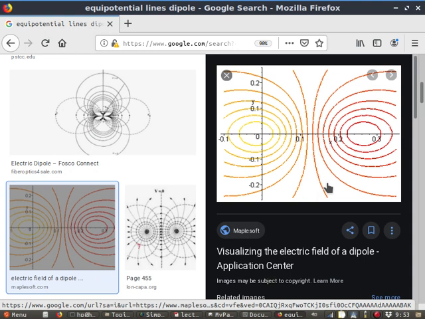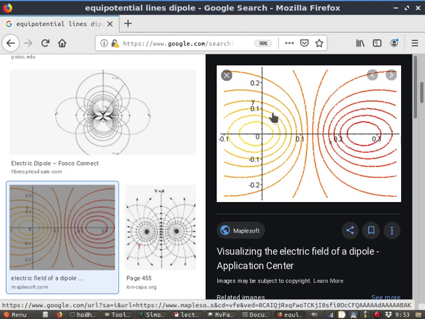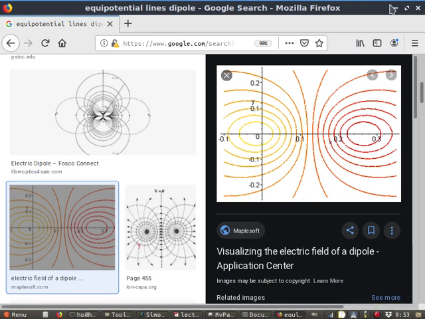X and Y axis name. I think whoever made this was drawing the equipotential lines and they had the coordinates of the positive and the negative. So I think this is just an XY coordinate graph, and they were plotting it in some software. That's what I'd say. I'm just trying to get the shape for you to draw.